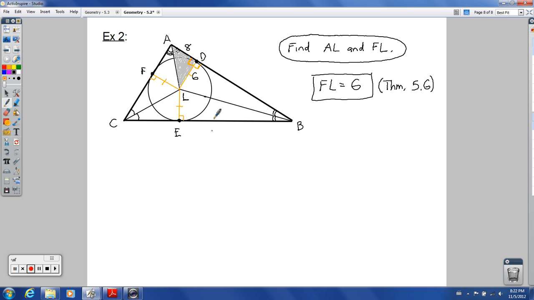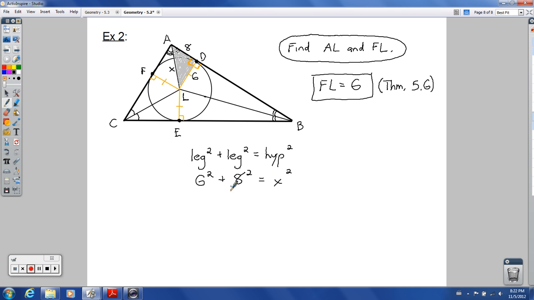Now, what would this other one be right here for AL? Let's call it X just to make it easier in the picture. So AL will represent with an X. We should remember our Pythagorean theorem. Leg squared plus leg squared equals hypotenuse squared. So let's plug in our numbers here. I've got a 6, I've got an 8 for my legs. The legs make up the right angle. The hypotenuse is across from the right angle. It's the longest side. So this is equal to, we're calling it X.